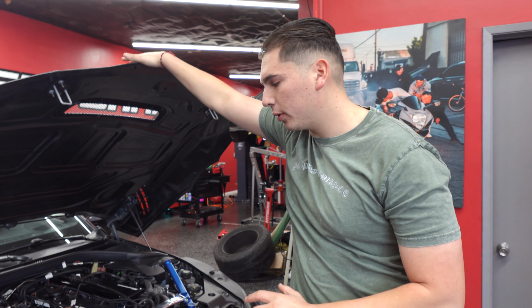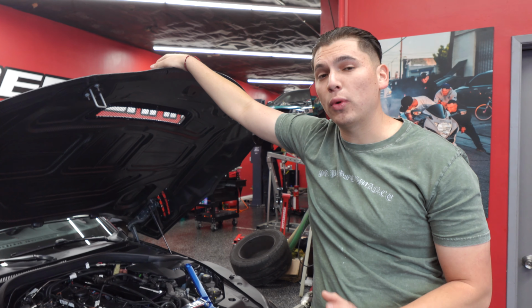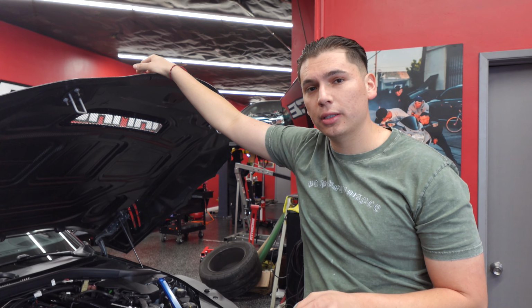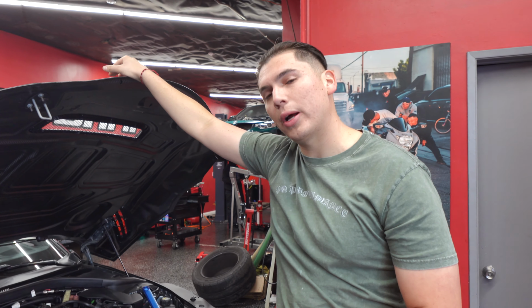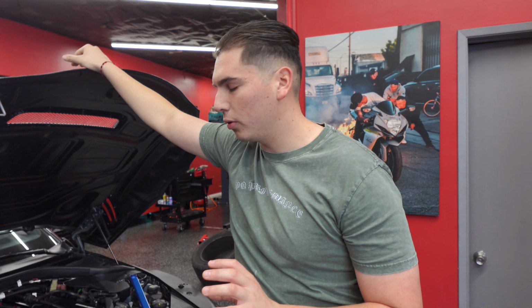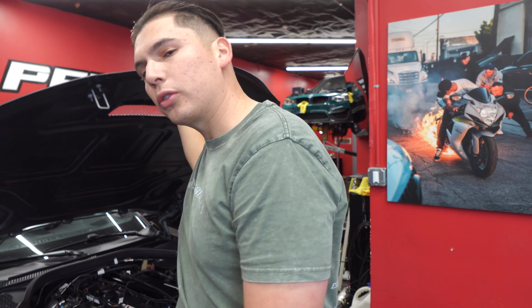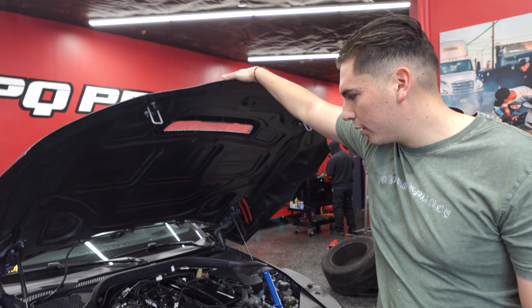He is on a stock motor. It's doable. We've seen it before. However, we're making him well aware that there's a lot of risk to doing this. Stock engines could hold right around that, but at that point you don't know when it could blow. So the customer's aware of it, he wants to do it. I feel really confident with this car. I know the customer doesn't beat on it too much. It's really preservative, so cross our fingers everything goes smooth today. Let's get on the dyno.